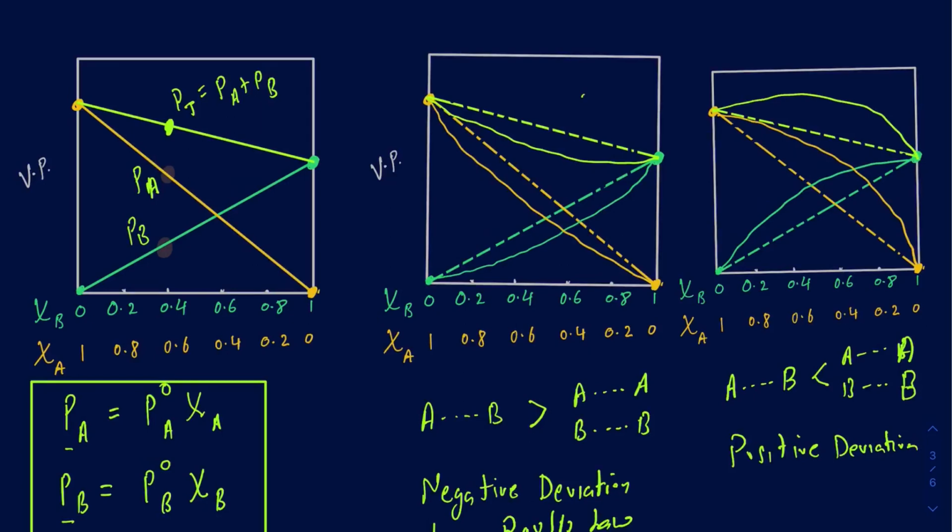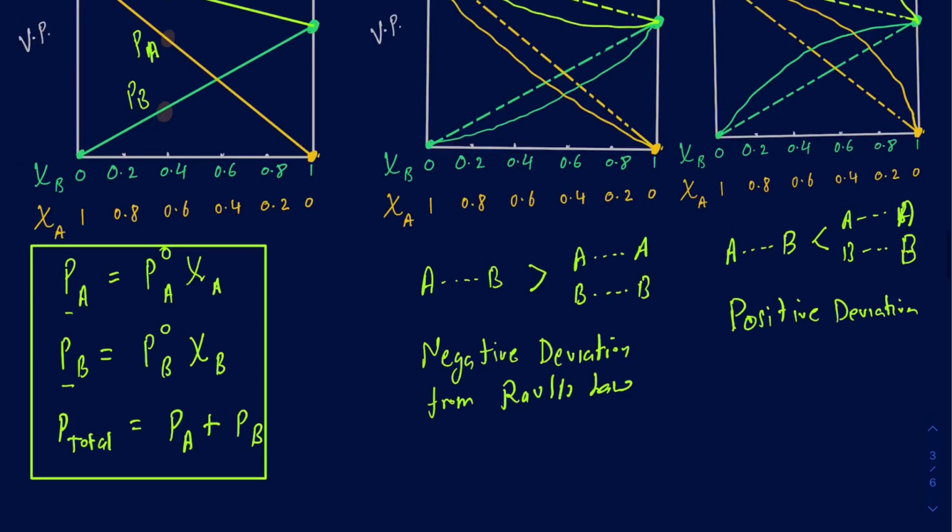So this would happen when you're mixing two liquids that have different types of interactions. So I can say the solute is polar and your solvent is nonpolar, and you try to mix those up and they don't really like one another, so they start pushing one another out. And you have to make sure they are miscible. Sometimes if they're not miscible, then they will make two different layers. But the bottom line is their interactions are not going to be as strong between the solute-solvent compared to the interactions between the solute-solute and between the solvent-solvent. So in that case, you get a positive deviation from Raoult's law.